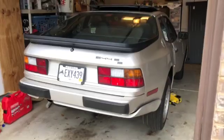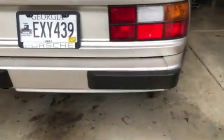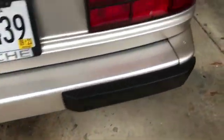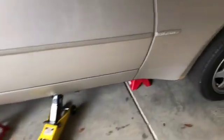All right, here we go. All right, we are in the air. So we've got the jack points on both sides. The front's a little lower than the back, but that's okay. My little jack stand just isn't made to go very high, but I got enough room to work.